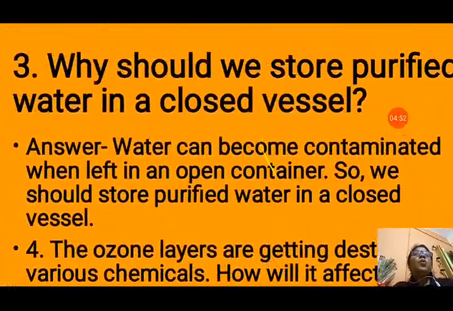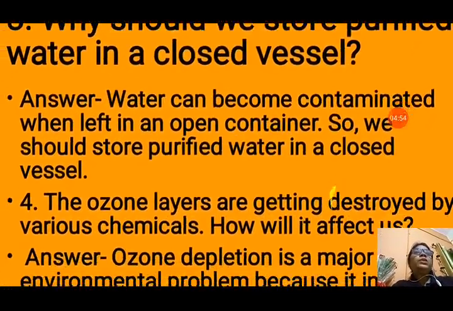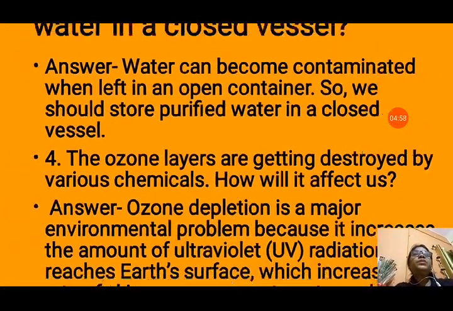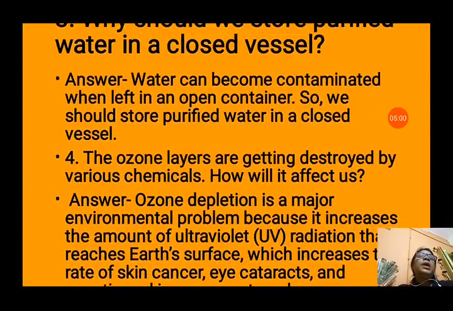Next is, why should we store purified water in a closed vessel? Answer: water can become contaminated when left in an open container. Many dust particles can fall in, and many insects can also fall in. So we should store purified water in a closed vessel, so that no dust particles or insects can fall inside the water and make it contaminated.